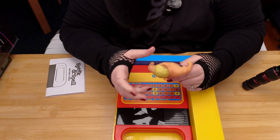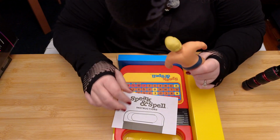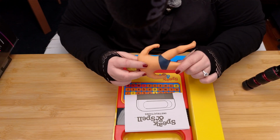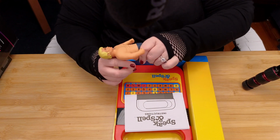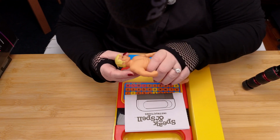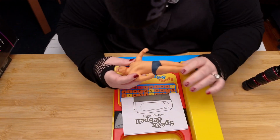The fact is that I think they made this to elicit a response from our older generation, because we all had Speak and Spells, and it's a kind of memory lane type of scenario. I really don't think it has much appeal for kids. Obviously, Katie couldn't work it, so I really doubt a 7-year-old could work it. Who knows? Maybe they can. Anyway, this one is a bust.